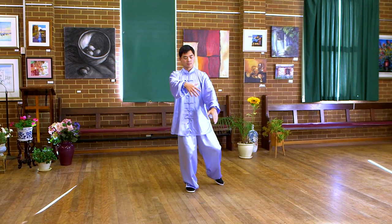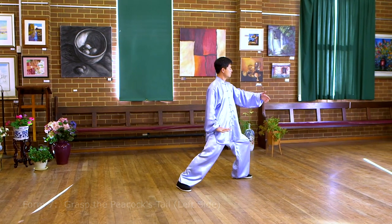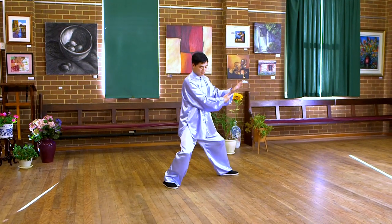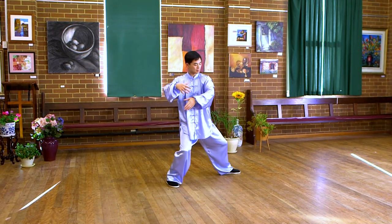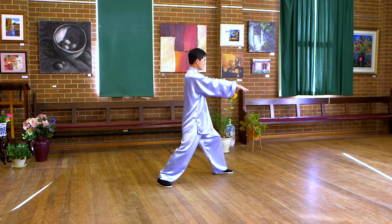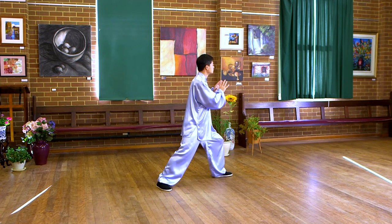Rotate the foot, form an empty step and hold a ball. Take a ball step and ward off. Deflect. Push. Pull in. Press.